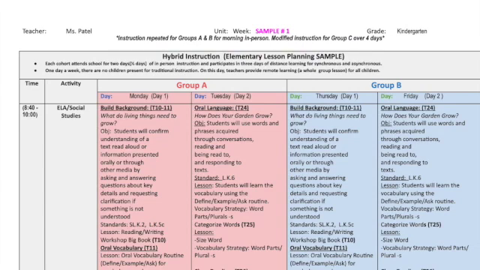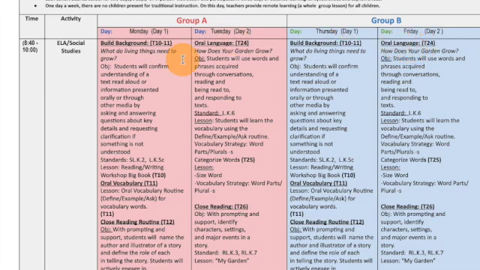Here's an example of the lesson planning template with actual content. So for today's example, I just used Kindergarten Unit 5 Week 1. So in this first sample, this is where instruction is repeated for groups A and B for the morning in person, and then it's modified instruction for distant learners over 4 days. So essentially you'll notice that Group A, day 1 instruction with what do living things need to grow as the building background. This whole lesson for ELA and social studies is essentially repeated on Thursday, day 1 for Group B.